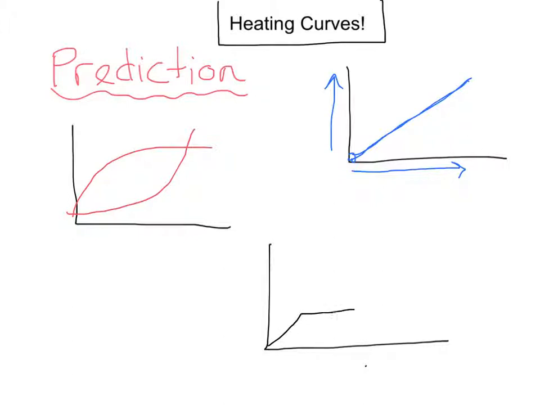And others might have had something that's less of a straight line or a curve, and maybe there were some sections to it like this. Maybe you had some flat sections called plateaus. So maybe you were in one of these categories, or maybe you have something totally different, and that's cool too. But this is giving you an idea of, in all of these example predictions, the temperature of the substance is definitely going up as you heat it up. And we should all know that from middle school science. As we heat something up, the temperature, as measured by a thermometer, should be increasing.